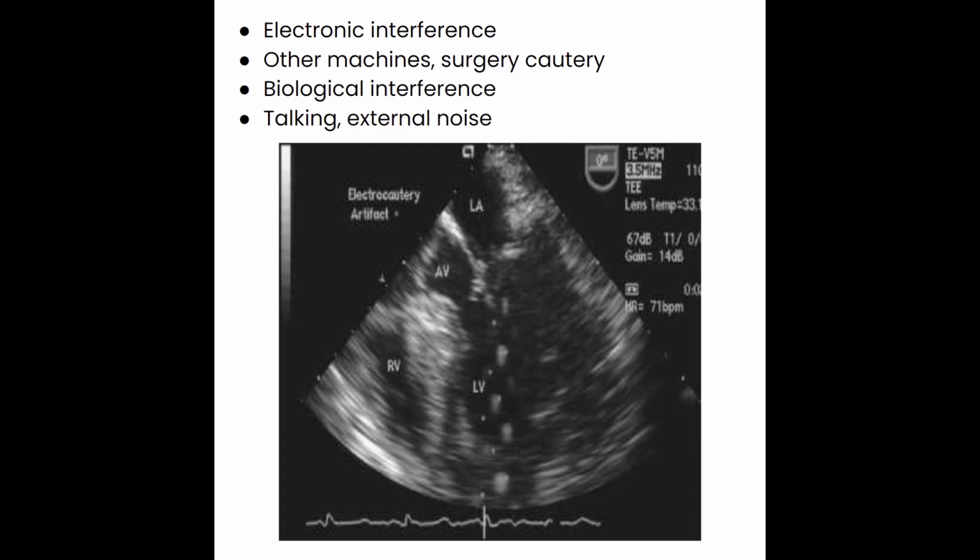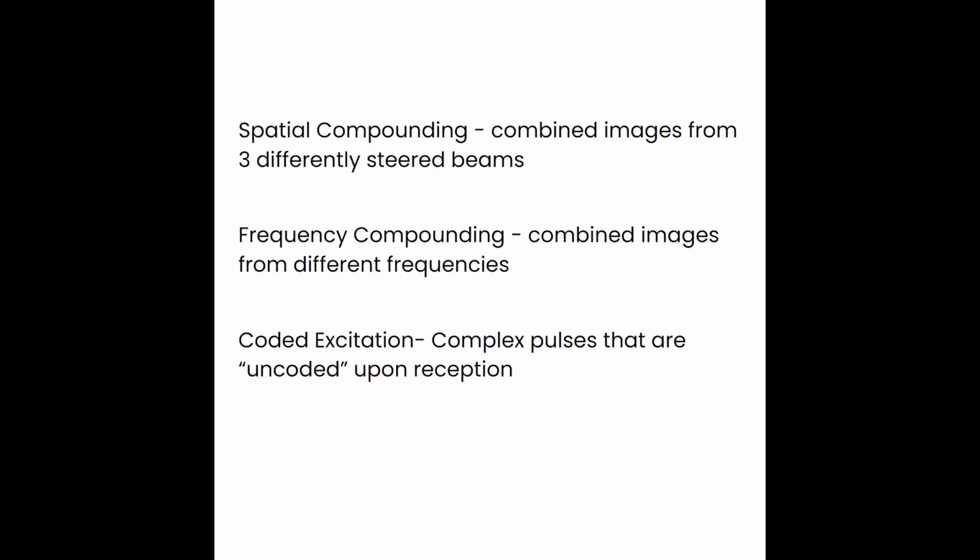So it's always a really good idea to take other frequency transducers with you, especially when you're going portable, because it's easier then to change them out and see if you're still getting that electronic interference with a different frequency transducer. We've talked a lot about different ways to reduce artifacts based on the angle that you're coming at from your transducer and things that you can do as a sonographer to help your artifacts.